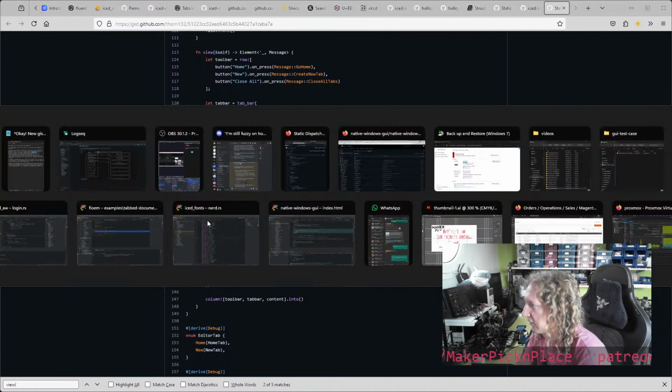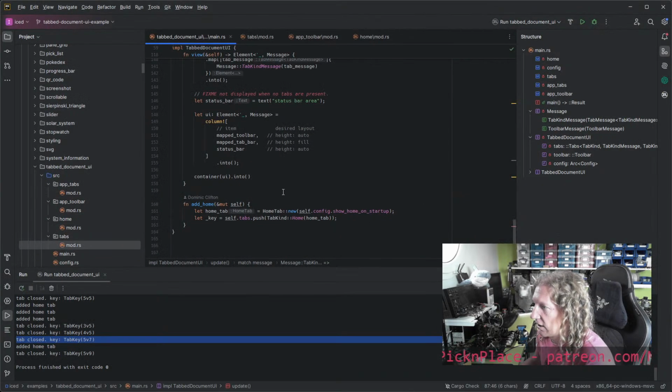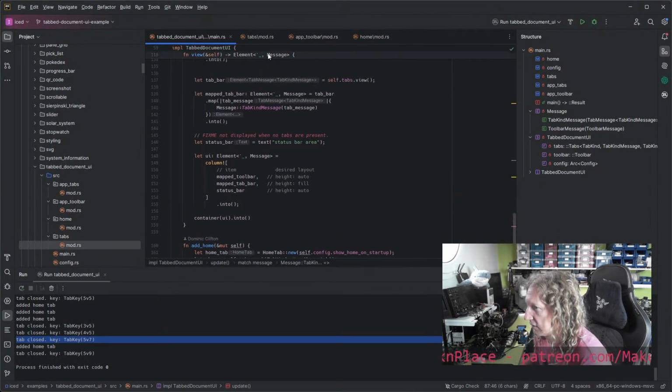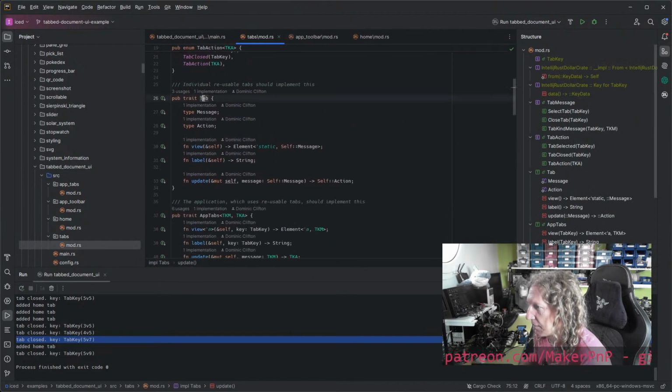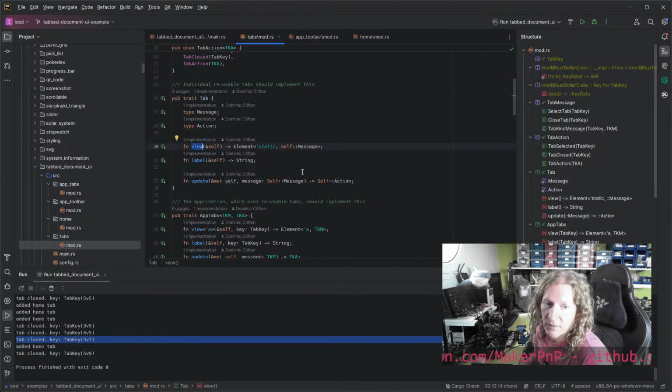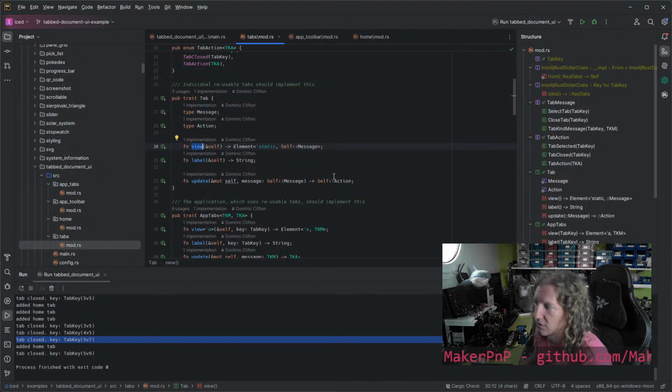This is interesting. Now, let's look at this for a second. In our app, we've got this reusable tabs thing, which has got a tab trait, which has got a view method on it. And all the view messages for all of the tabs need to implement the same trait.